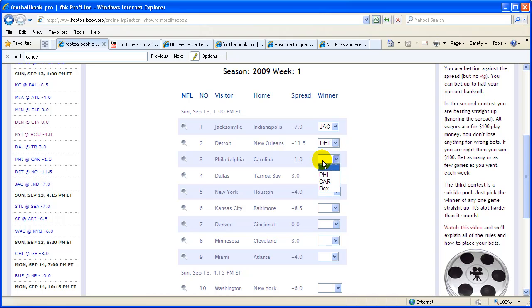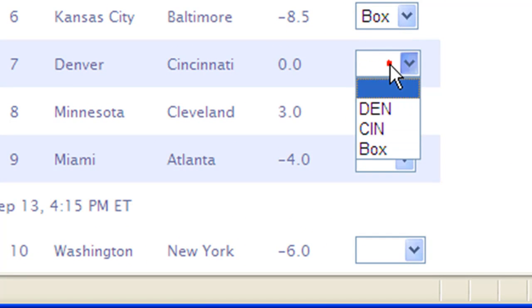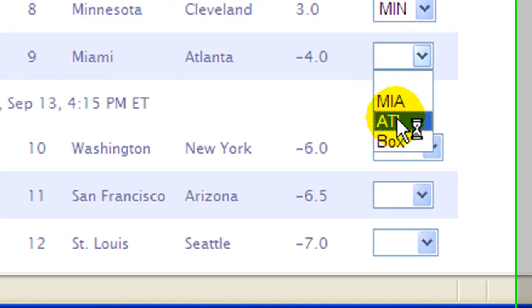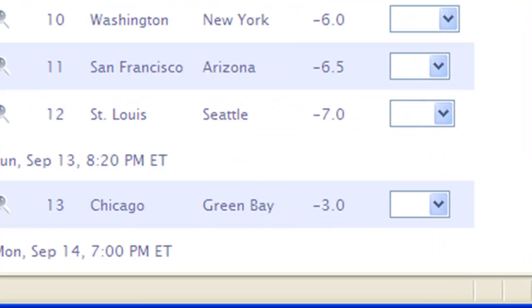There's no passing. Now you might notice I have something called box. A box is when you don't know who's going to win the game, you can actually choose both sides. The only thing is, every box you pick doubles the bet. So to play a pool, the cost is $5. If you box one game, you've suddenly gone to $10. You might say that's not so bad, but if I wanted to box another game, now my bet is $20. I box another game, now my bet is $40. You can have a maximum of 4 boxes, and that's $80. Then you can just pick the rest of your games, hit submit, and that's how that would work.